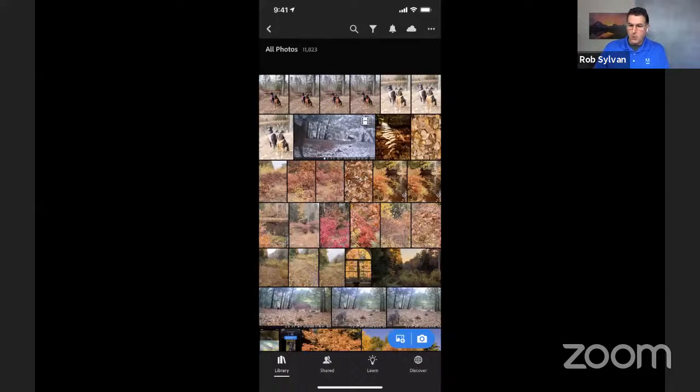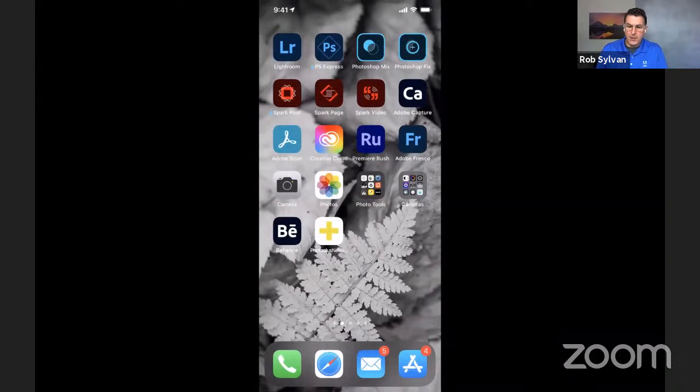So here is the view of my phone. This is my phone plugged in via cable shown through my Mac laptop here. And this is the Lightroom app, along with all the other Adobe apps that live on my iPhone. It looks the same on my Android phone, right? That's the Lightroom app on mobile. If I was on my iPad or if I was on an Android tablet, Lightroom lives in all those places, as well as on the Chromebook.